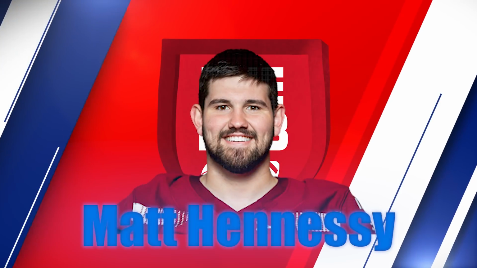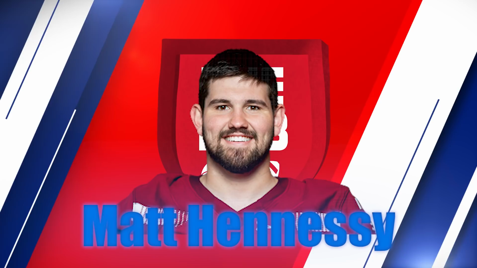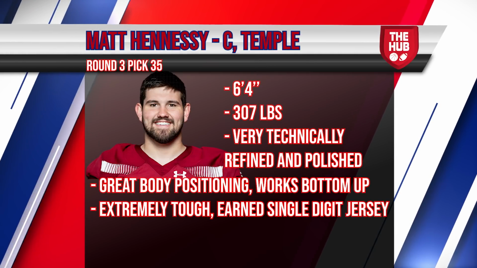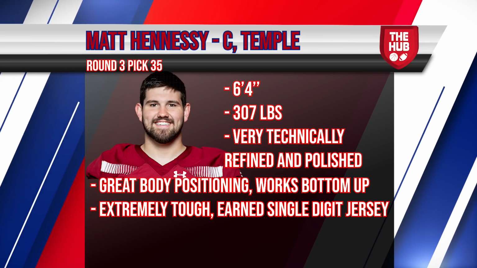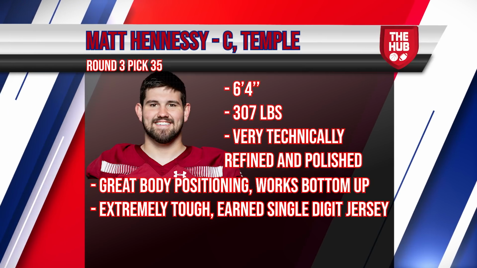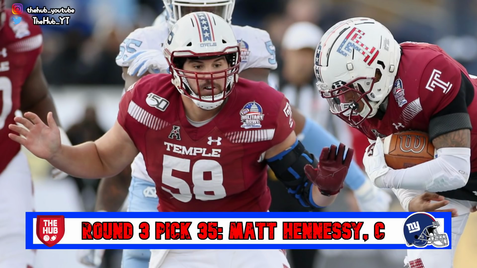Next up in round 3, pick 36 in that round, the New York Giants select Matt Hennessy, center out of Temple, 6'4", 307 pounds, nicely technically refined and polished, great body positioning. He works from the bottom to up, extremely tough, earned a single-digit jersey at Temple, which means that he was viewed as one of the most tough players on the team. At Temple, if you have a single-digit practice jersey, you're recognized throughout the organization as one of the toughest players, and he earned that. It's not easy to get that at the university.